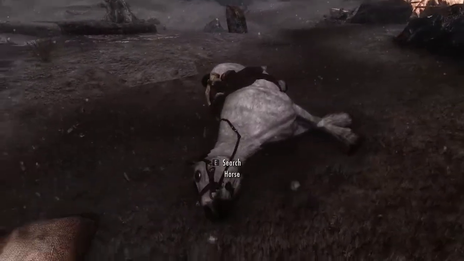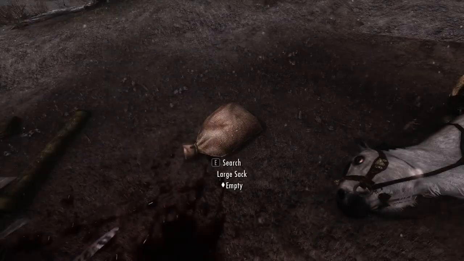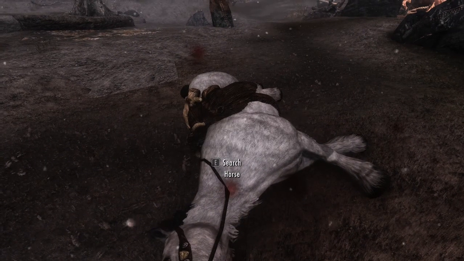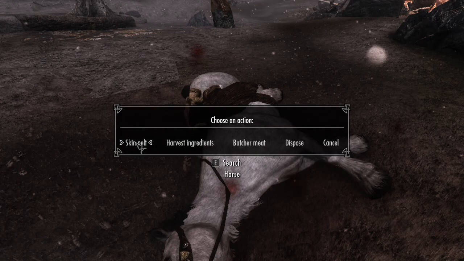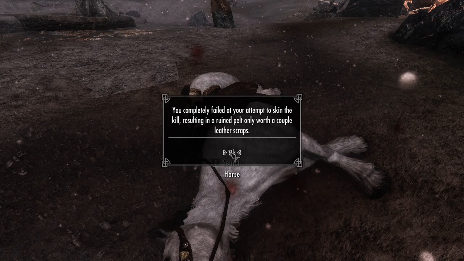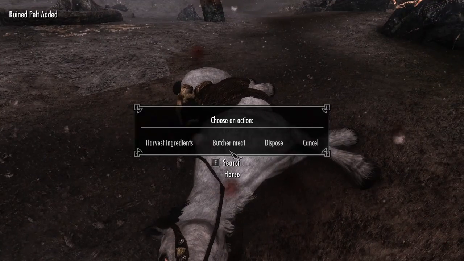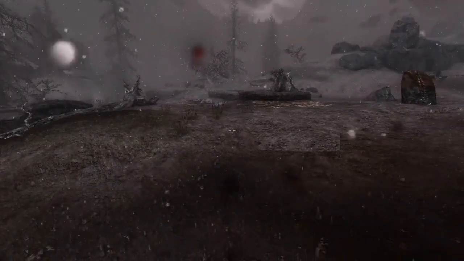Snowberries, those are always handy to have. Tomatoes, sure, why not? And now let's see if I can grab a pelt from this horse. That would be really excellent if I can get a good pelt. Ah, oh well, that's kind of random. It's definitely a dice roll. Meat, I don't need all that weight.